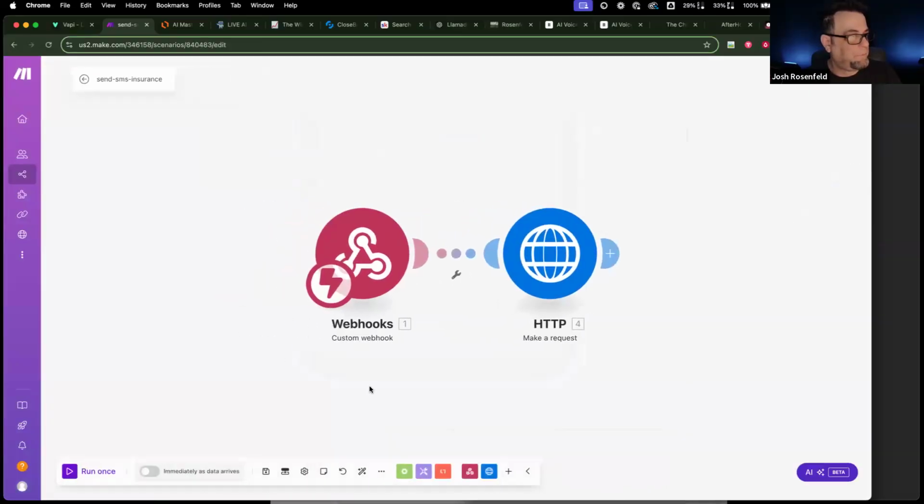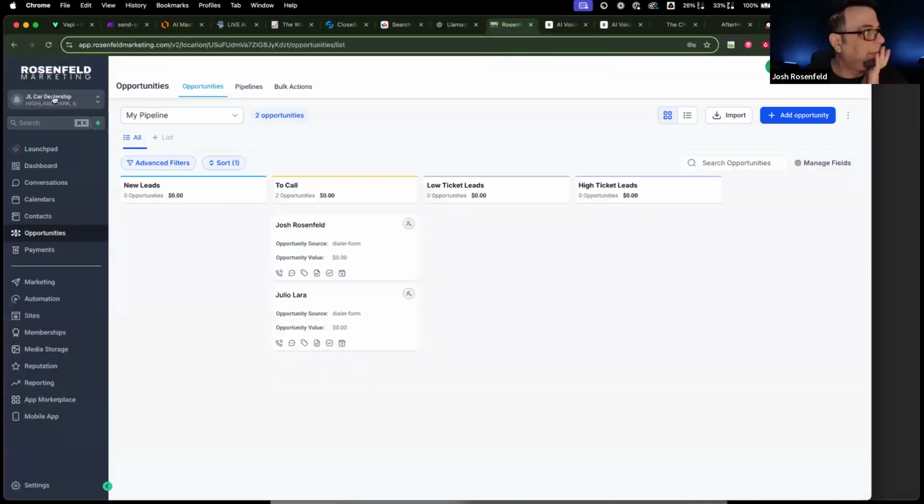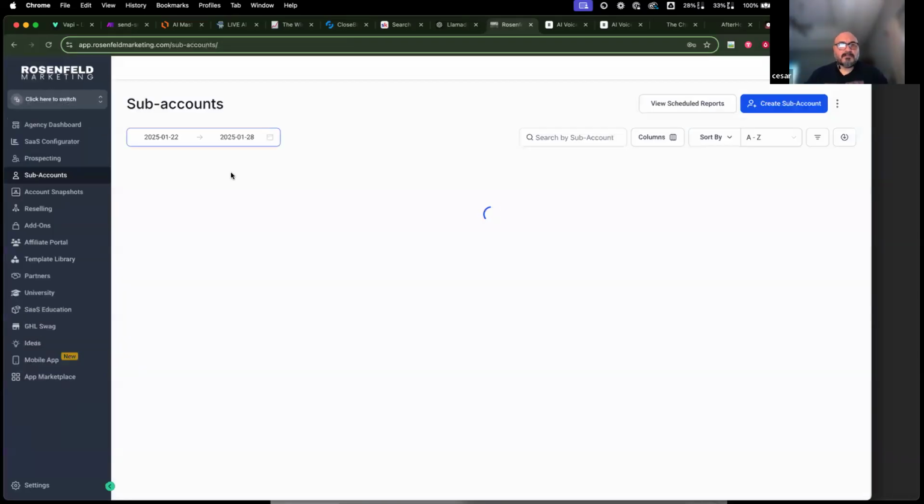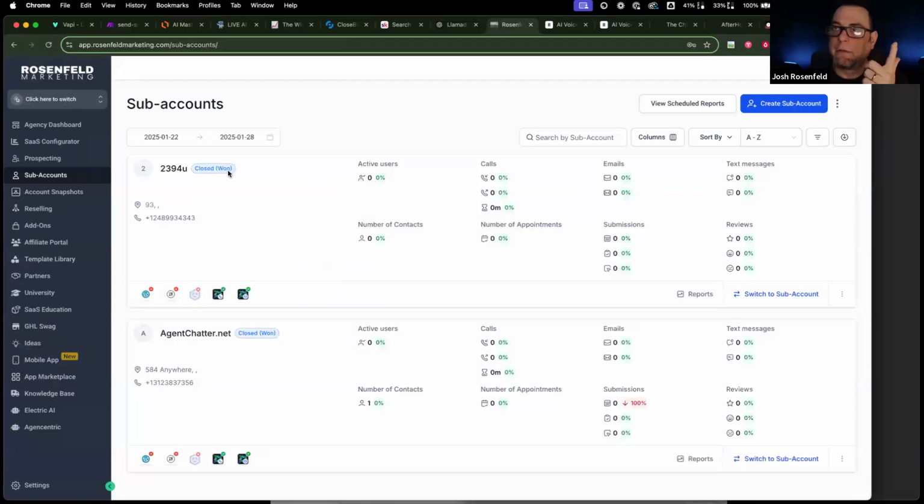Cool. It won't run once yet. Okay, so now I need to go to GoHighLevel, and I want to make the outgoing text message for them to schedule.